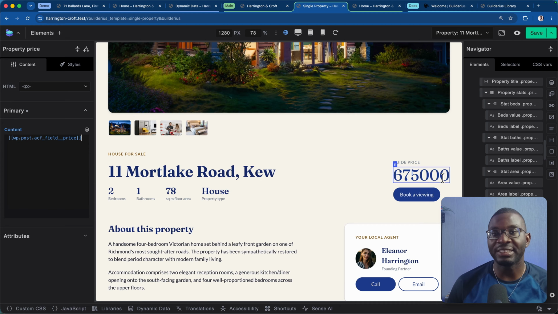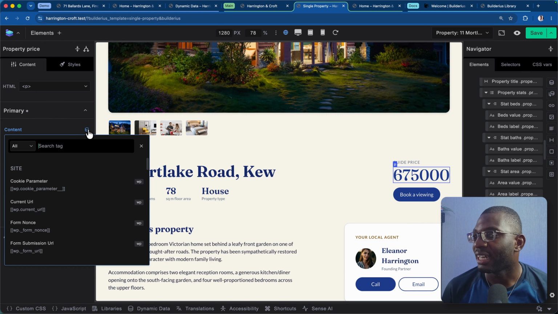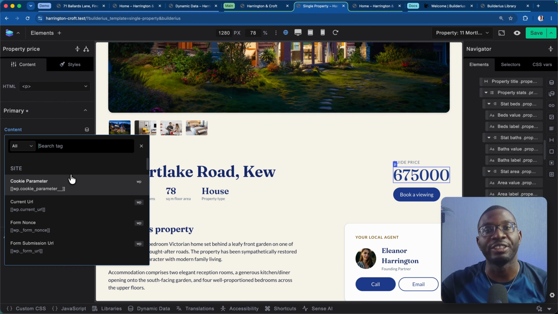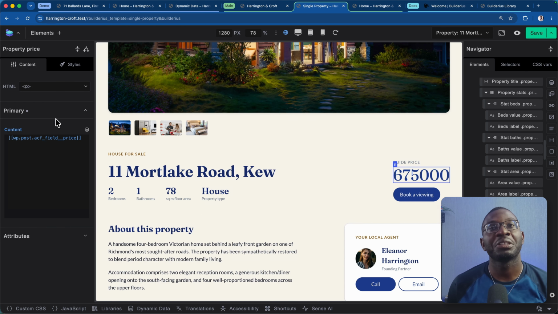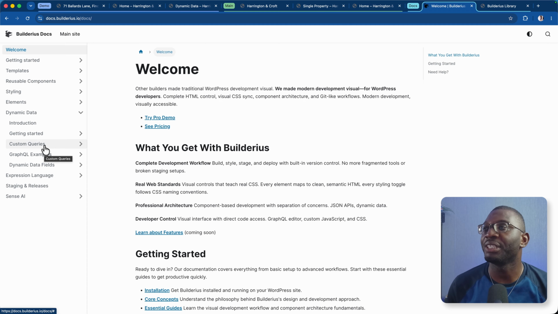It's pretty easy. So first, we've learned about data retrieval. So that's just using the dynamic stack and searching for the data you want to retrieve. Now we'll learn a bit about data modification. So how can we now modify the data to fit our needs? Builderius has some handy functions which you can check by going to their docs. I'll leave it in the description. So you can just go ahead and search for dynamic data and read through the dynamic data section. It will show you some of the functions that exist within Builderius.